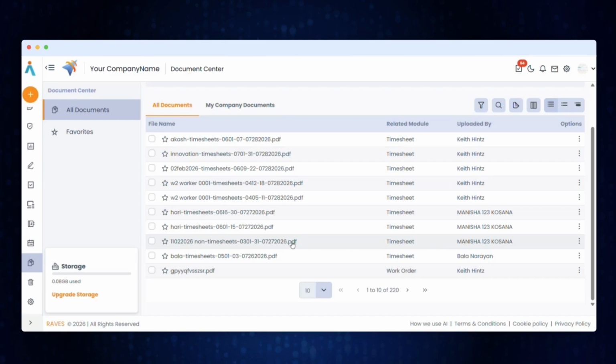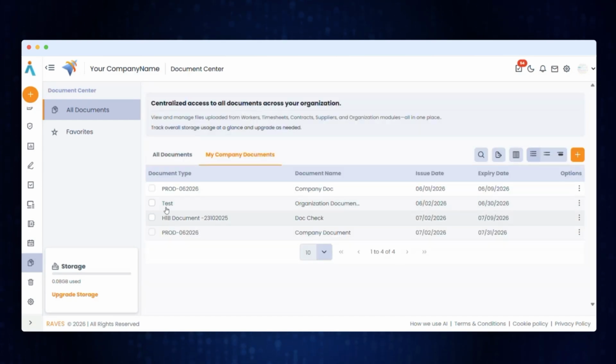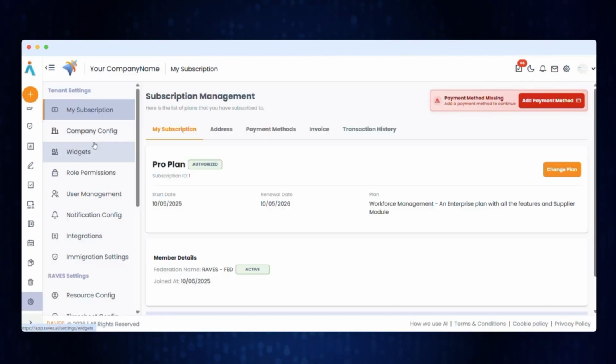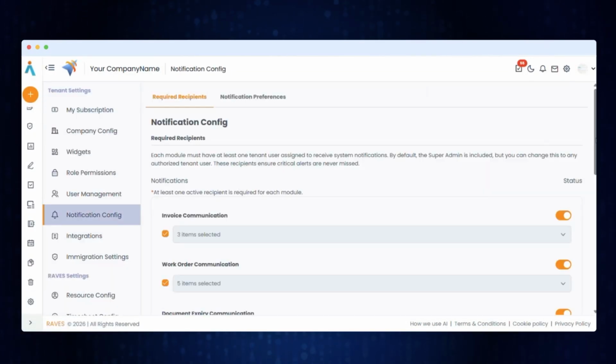You can have a one single location where you can see all the documents. And you can upload your company documents like W4, W9, or your void check or insurance certificate, and you can share these to any other outside world when they request.